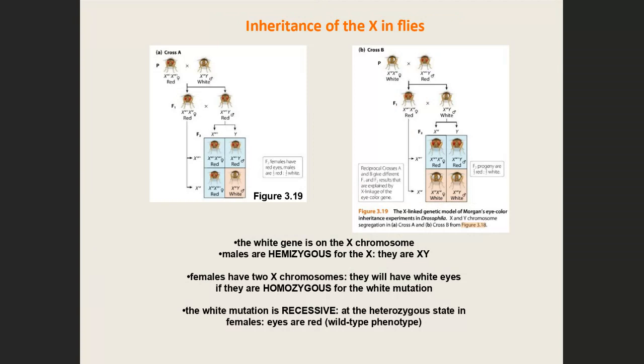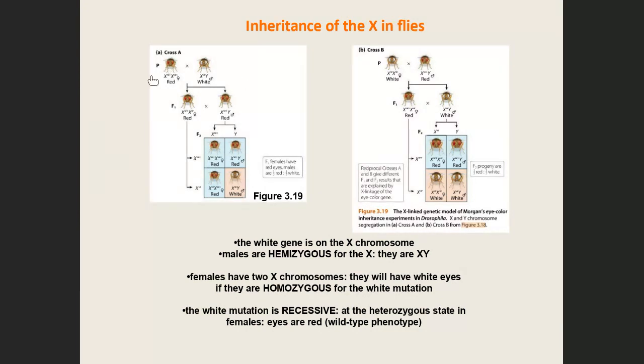Here are the same crosses, but now we have what happens at the level of the chromosomes. And what you can see is that we can explain these results by the white being present on the X chromosome, and the males being XY, since they have only one X chromosome, will display the phenotype if they receive an X chromosome with a mutation, whereas the female, having 2 X chromosomes, of course, will only display the phenotype if they receive the mutated allele from both parents. Okay, so it's a much rarer occurrence.